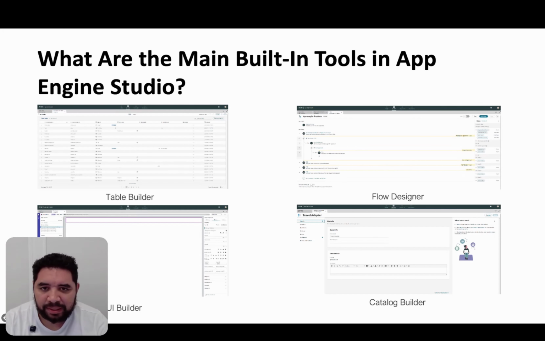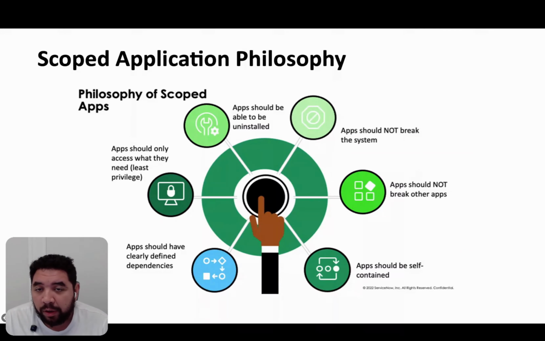So let's talk about scoped application philosophy. This slide represents the core philosophy behind scoped applications in ServiceNow. Every application should be independent, uninstallable, and safe to deploy without breaking the platform or other applications, right?